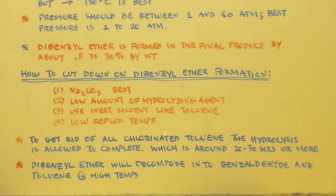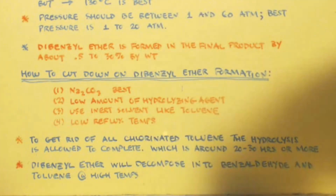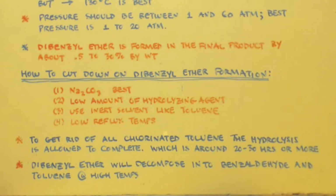And the last thing on this board, dibenzyl ether will decompose into benzaldehyde and toluene at high temperatures. So if you did mess up and you made a lot of this dibenzyl ether, I don't know what temperature or whatever, but maybe you can reflux it at a very high temperature, and then as it decomposes into benzaldehyde and toluene, it distills out. Maybe, I don't know. But you know as much as me by reading that statement, okay? But you might be able to get some of your product back if you did that.